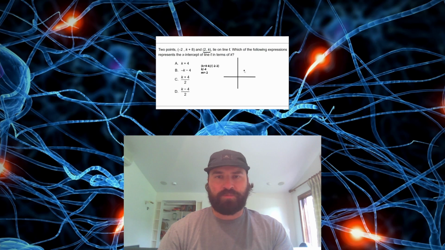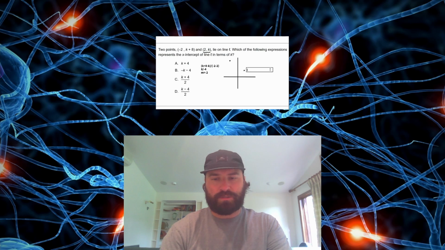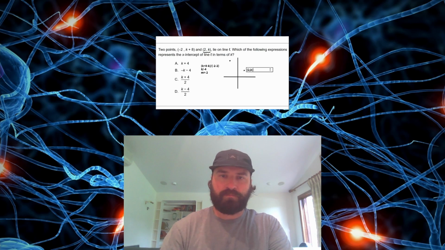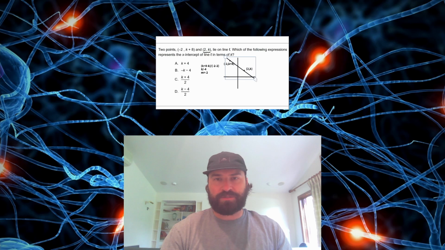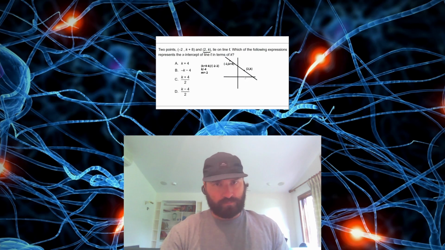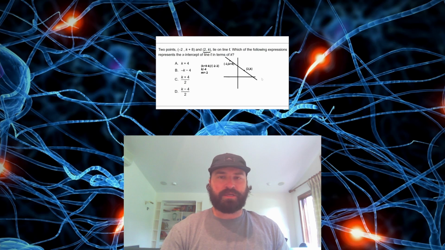All right, so if we plot our 2 points, we call them (2, k) and (-2, k + 8). We can plot our points like this, and we can be confident that they look something like this. The k + 8 is going to be higher than the other one, and we don't exactly know how high this line goes, but we do know that it crosses through these 2 points and then is going to come down and connect with the x-axis somewhere, right? To get an image of what this looks like.